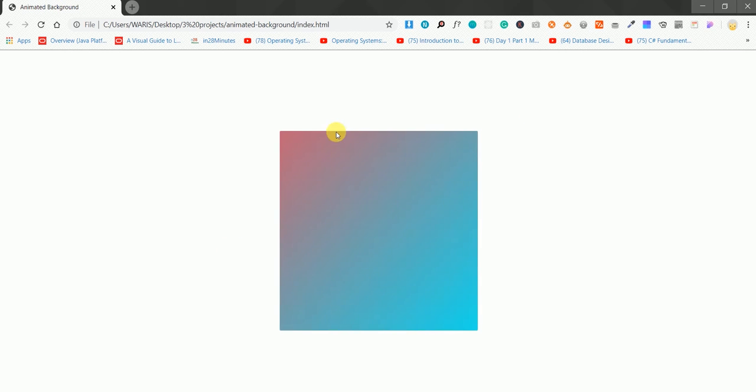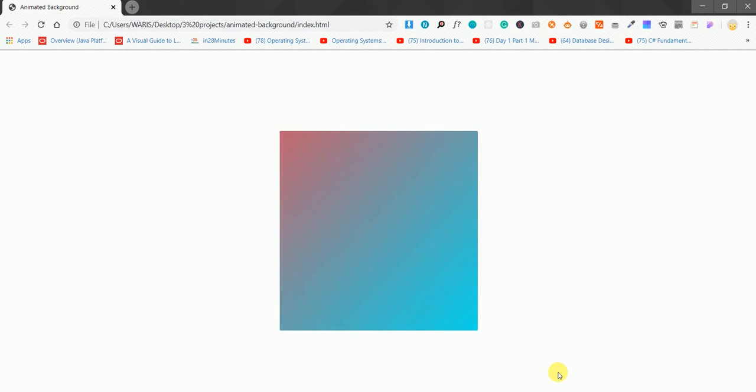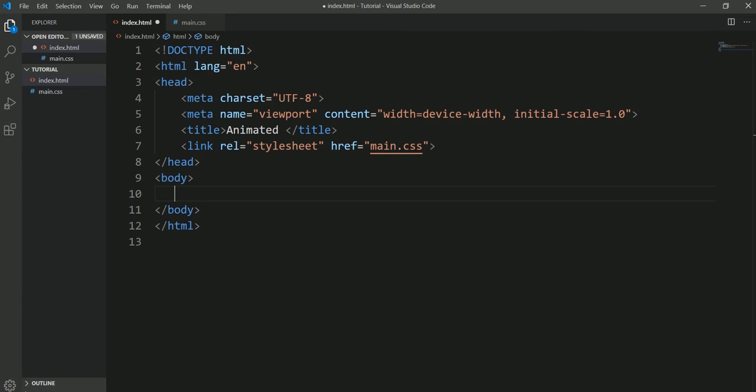you guys didn't notice. We together, you and I, we are going to create this animated background. So you guys can see that it is flashing, it's moving, it's just on and off. It gives the effect of on and off. So I'm going to create this animated background, and here I would like to go with the division.